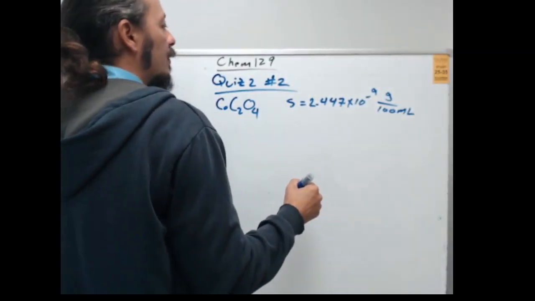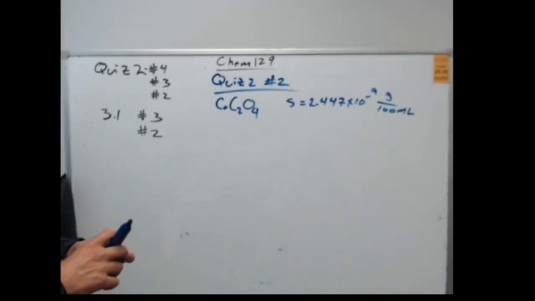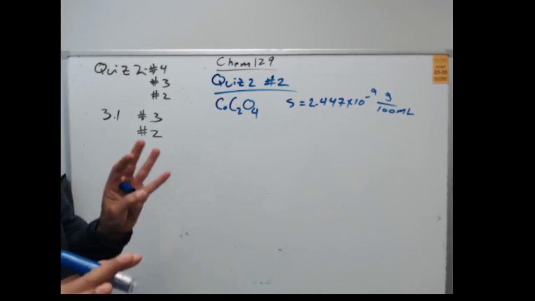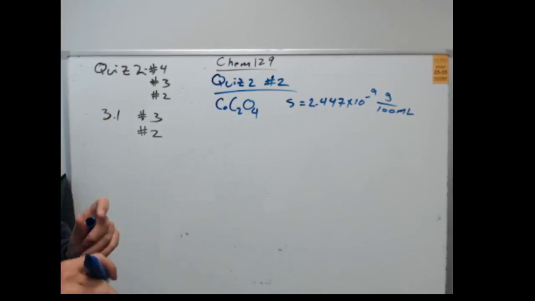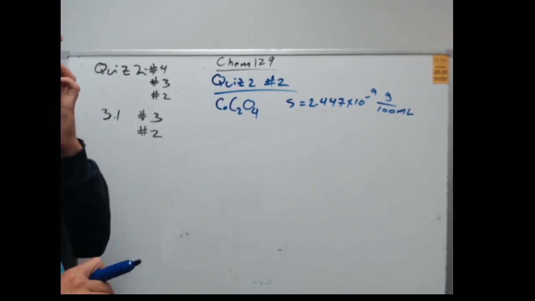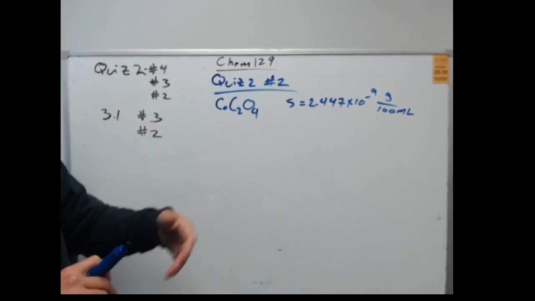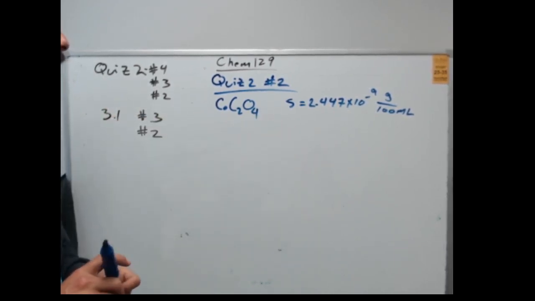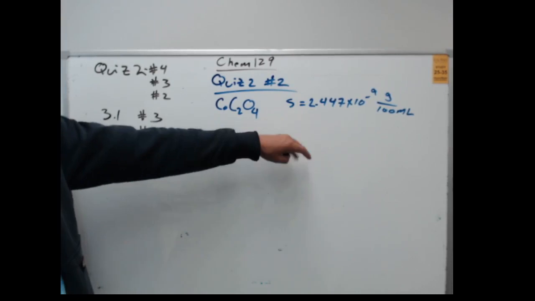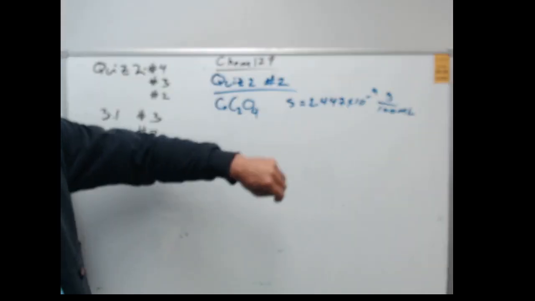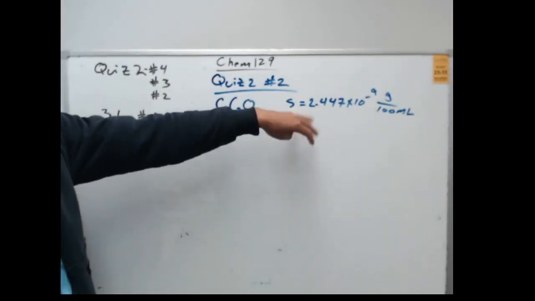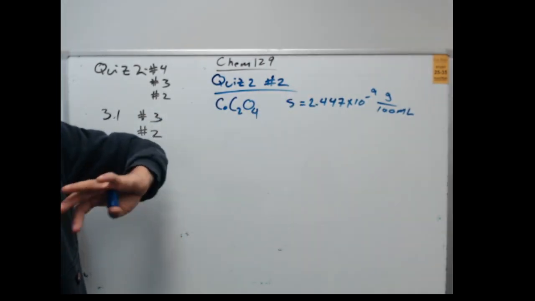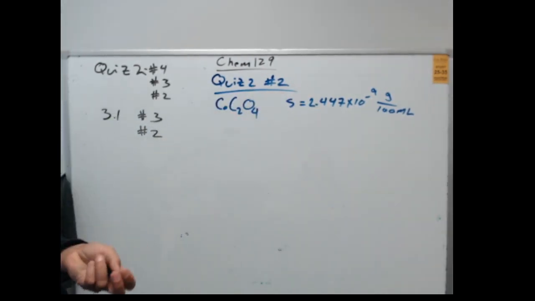Okay. So we've got to get it. Did I write that down correctly? 2.447 times 10 to the minus 9? Now, all of you might have slightly different values, and that's part of why I said if a scientist. If I just did the actual solubility of cobalt oxalate, you just look up the KSP and the molar solubility and it should be fine. But I said we have a scientist who maybe didn't measure it correctly. And so you can't just look it up because it's going to be different than the exact value, because the scientist maybe didn't do their experiment very well.